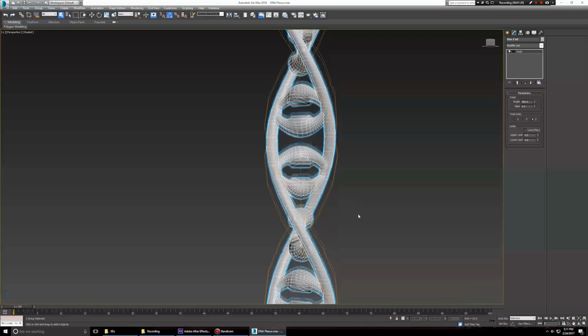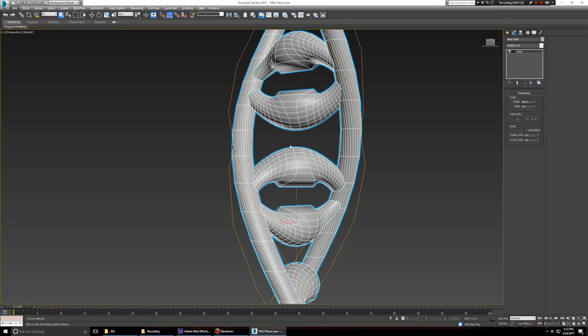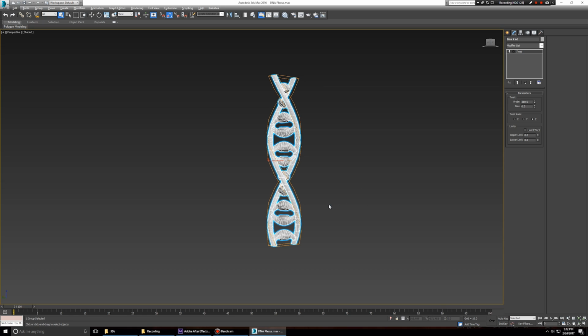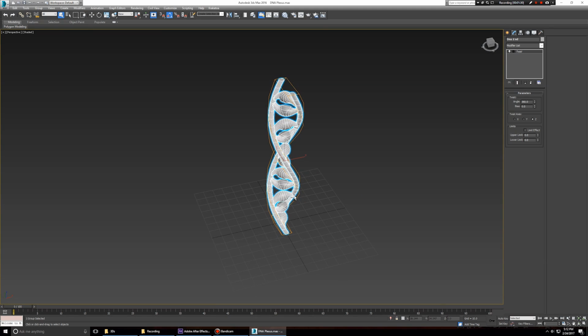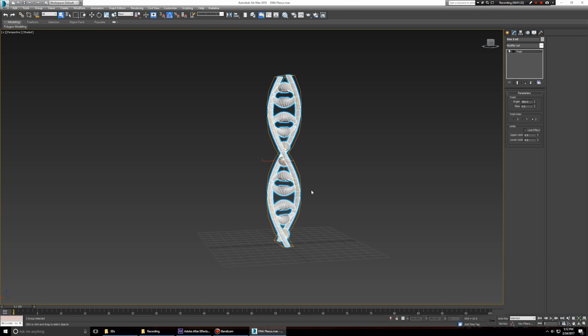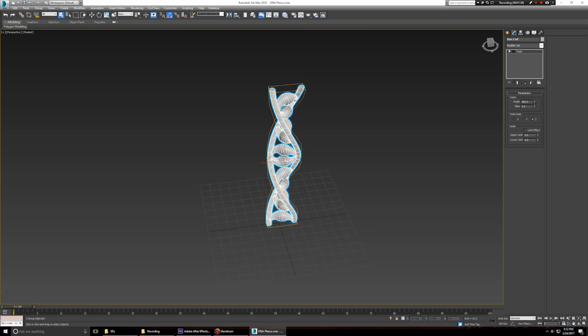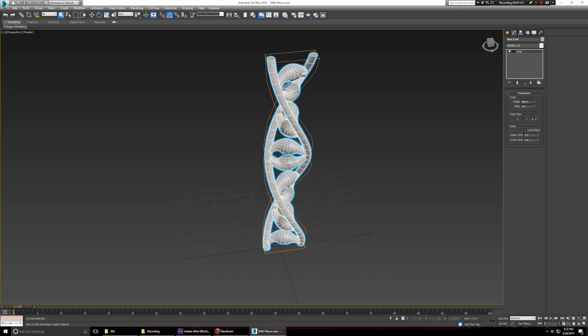Next, say if you're not working with my 3D model, you want to work with some of your own 3D models. When you're creating a 3D model, you'll have to see to it, awesome people, that you add a lot of segments into it. This way it has good size, and when you bring it into Plexus, you get a lot more control. If you don't add a lot of segments and you keep it low poly, what's going to happen is you won't get the details in the model, and you won't have a lot of points and stuff to connect with.